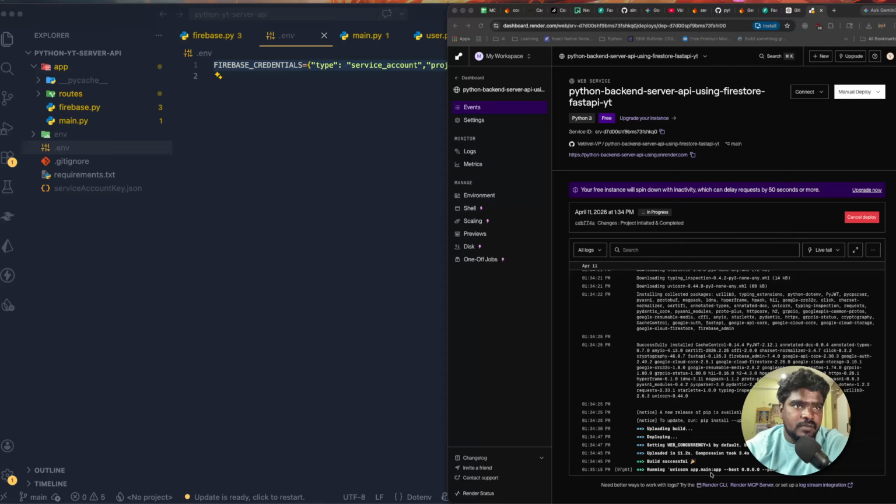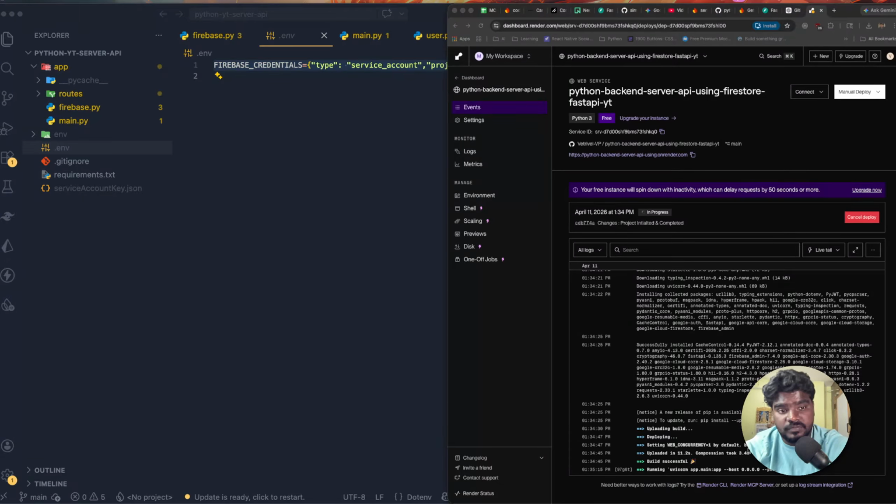Okay, so it's running our application now, uvicorn app.main app host on this particular port. Let's wait. I hope it will not throw any particular issues right after here, because if it does, we have to check that as well. Okay, so it is successfully deployed and it is available live. So this is our link, I think. Let me click that link, open it.